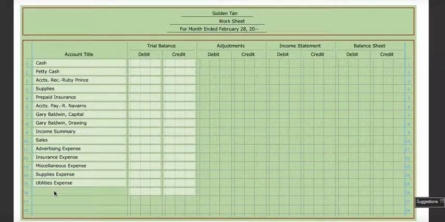Alright, so you can choose to do it this way or you can choose to do it the other way. I just like to get the account titles down because in my directions it lists them all out right down the list for me. So this makes it easier for me so I can go through and explain to you how to do the rest of the transactions.